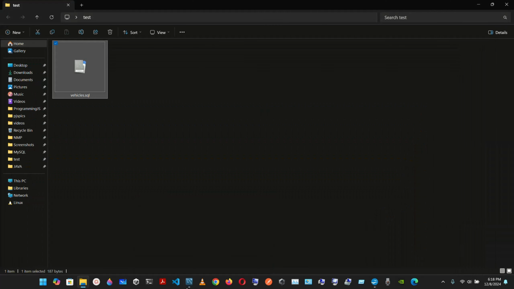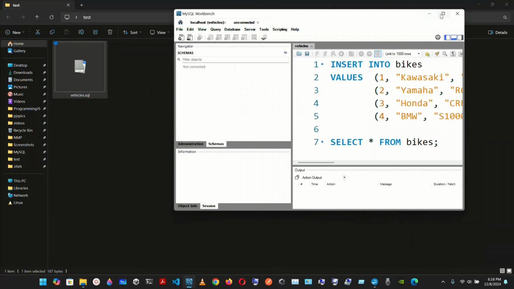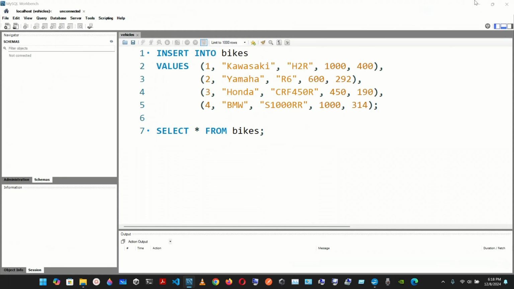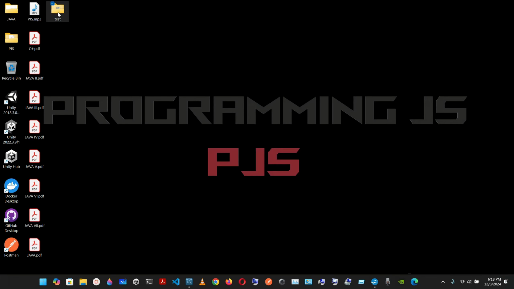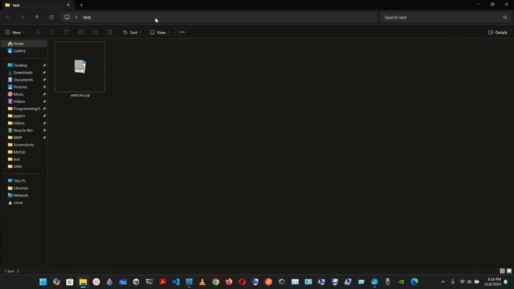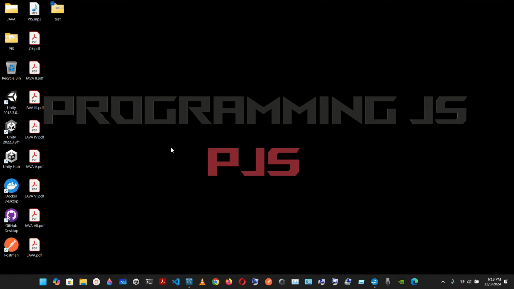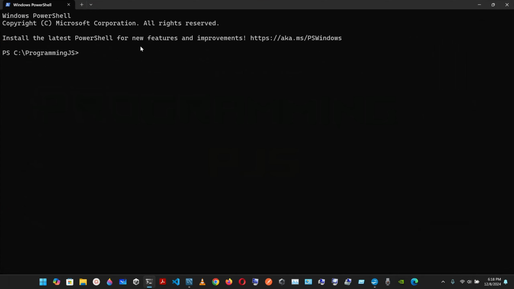So I have these values here, save it. And what I'm gonna do is copy this location, and I'm gonna go to my PowerShell.